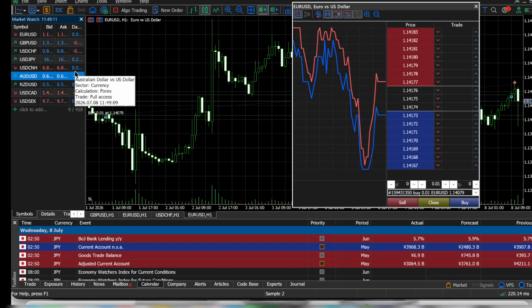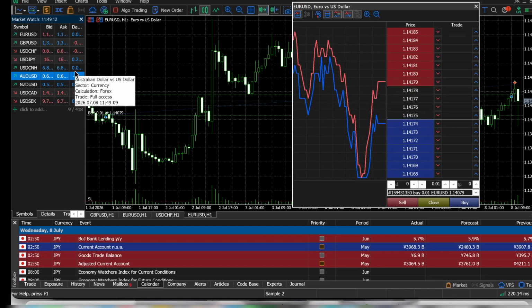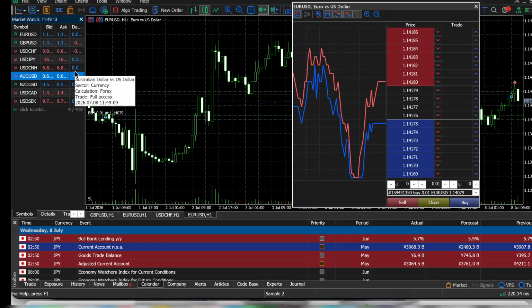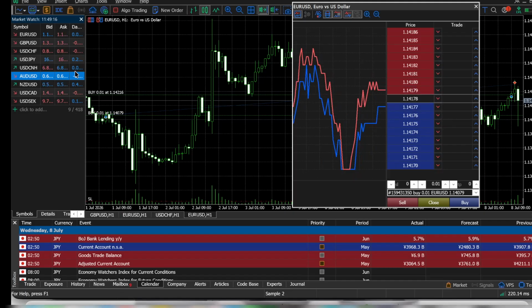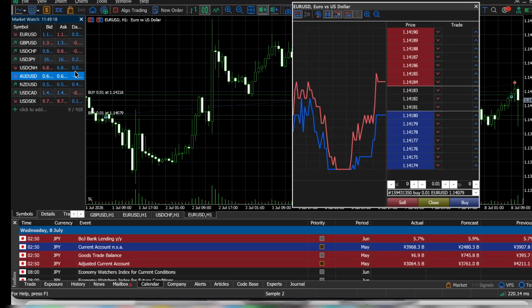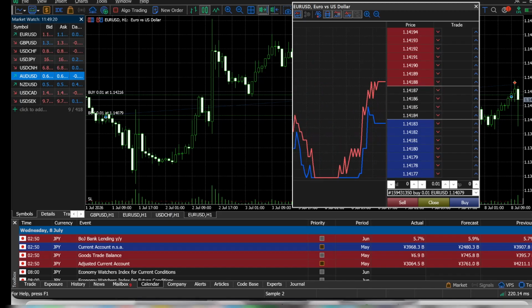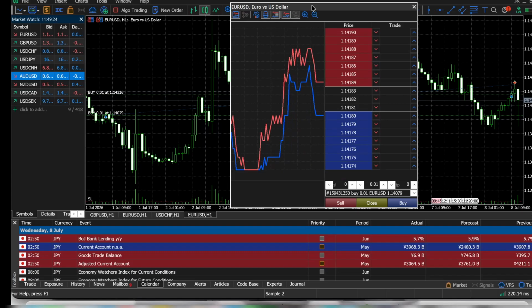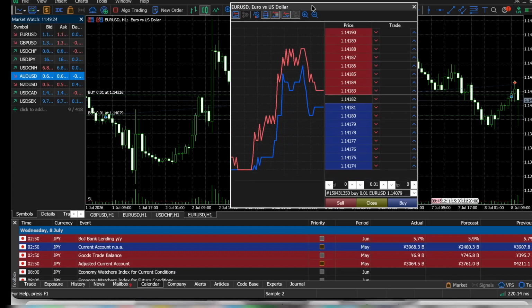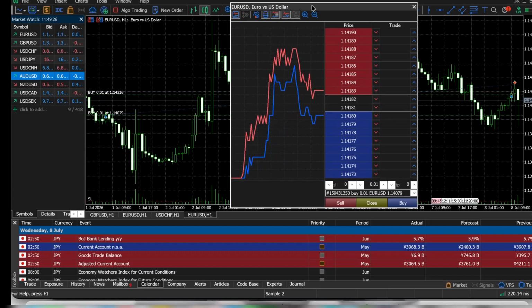The depth of market, or DOM, is essentially a tool that visually represents the number of buy and sell orders at different price levels. It's a dynamic indication of liquidity and the intensity of open orders on either side of the market. The depth of market window will now appear, showcasing a list of price levels with corresponding order sizes. For a trader, this visual graph is invaluable because it highlights the levels at which large orders are concentrated, indicating potential areas of support or resistance.